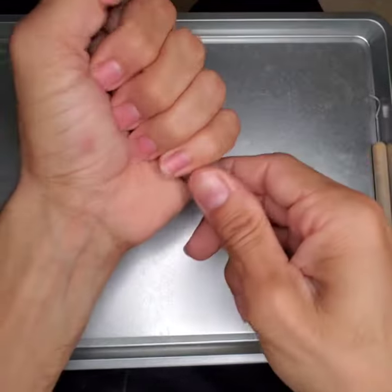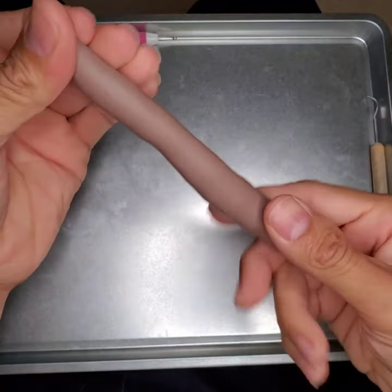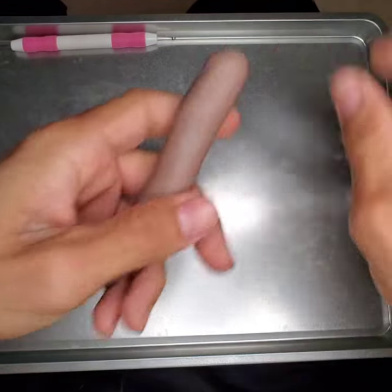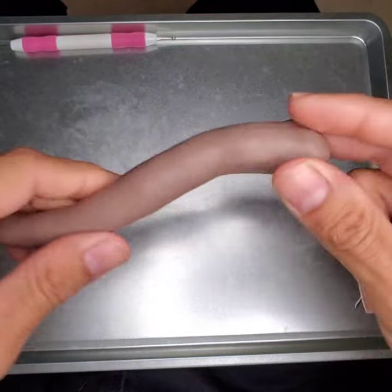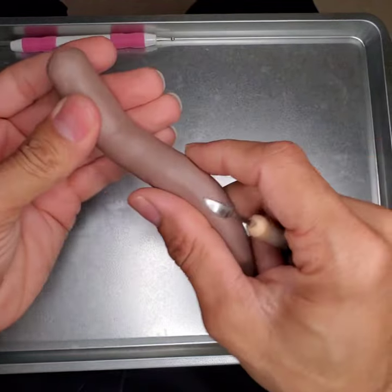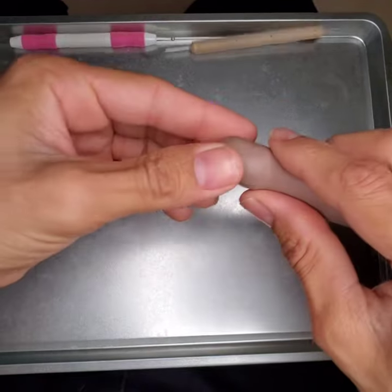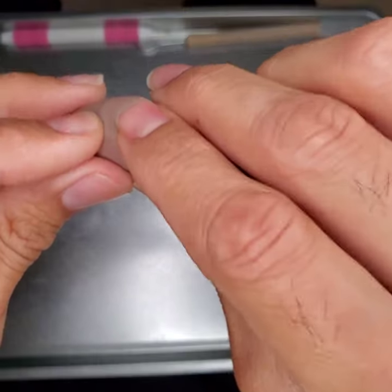So once you have your snake, right, and you wanna texture it, let's say this is a snake. I'm using monster clay for demonstration purposes. I choose this clay because it was faster to work with. So let's say, okay, let me try to make the head real quick. So let's say this is the head of the snake, right?